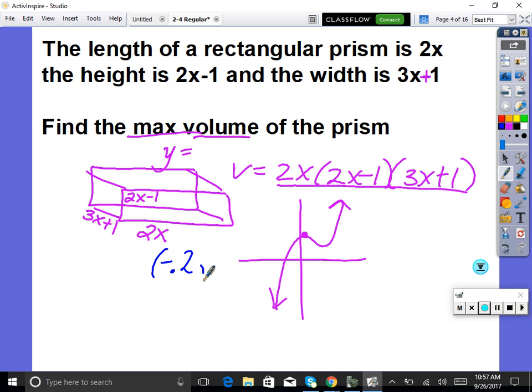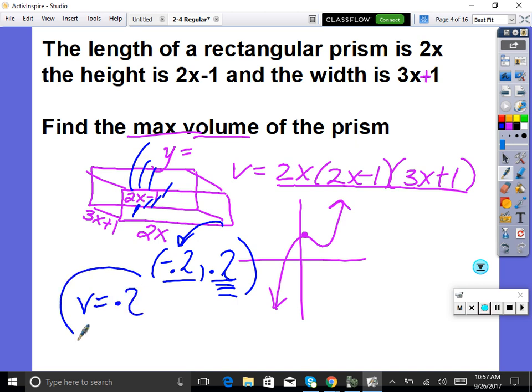Negative 0.2, up 0.2, is that right? Ish. Okay, so think about this though. I made this problem up off the top of my head. Volume means if I pour something in, we get volume out. So I couldn't pour in a negative, could I? This wasn't a very good story problem on my part. My bad. I just made it up on the fly to get extra practice. But we did get out positive volume. So our volume is up at 0.2 at the maximum piece here. Does that make sense?